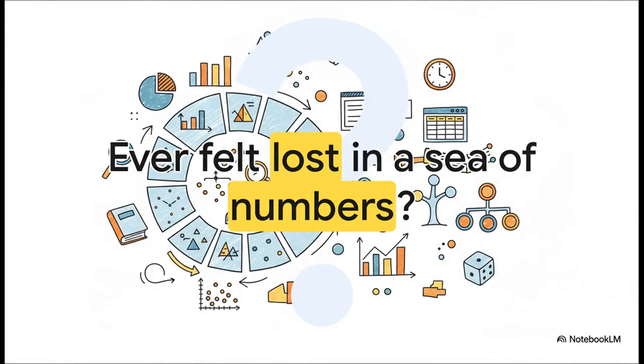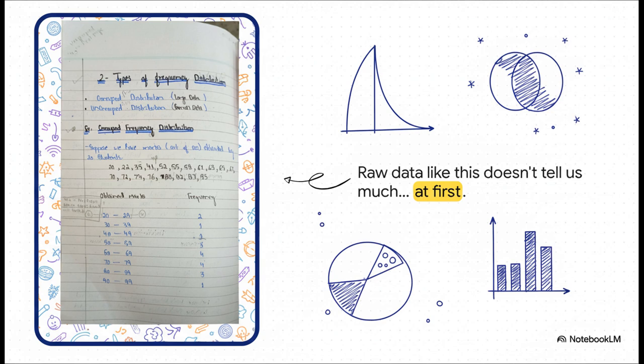You know the feeling, right? You're staring at a page full of data, and it's like trying to read a secret code. It just feels like this big, overwhelming wall of digits. I mean, look at this. These are the test scores for 20 students, straight from the source notes. As it is, it's just a jumble.